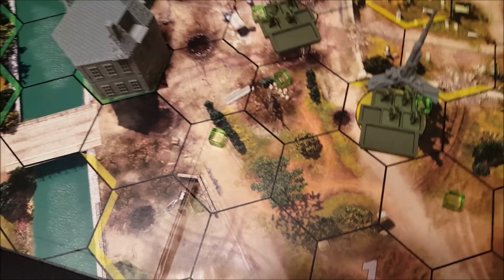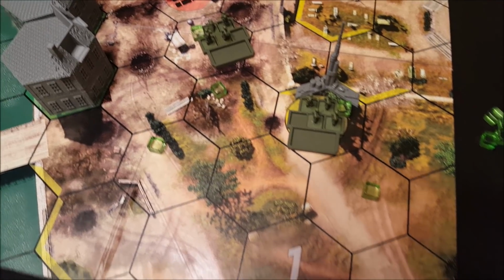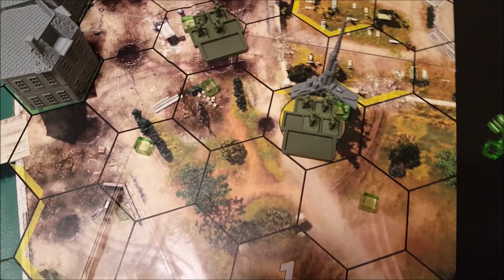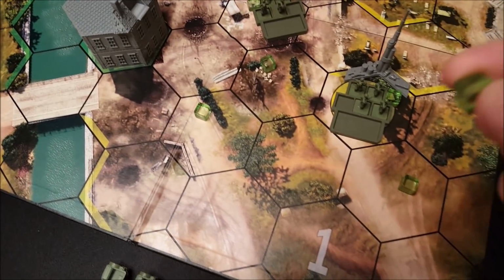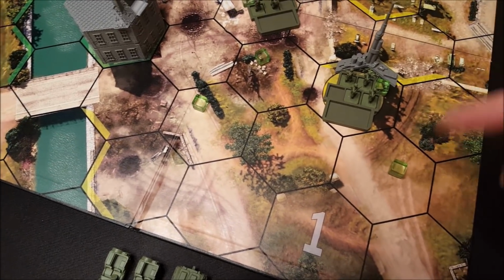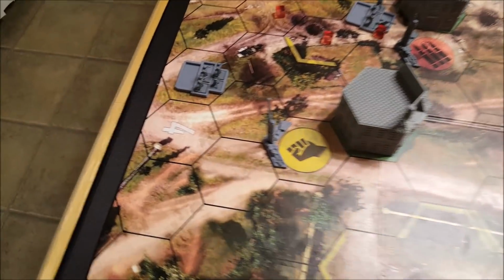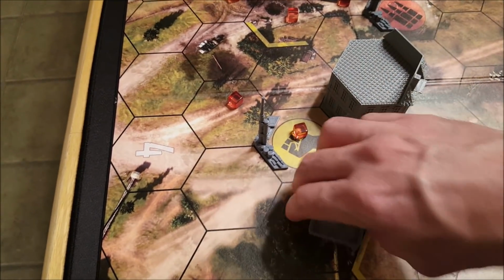Now, one of the cool things is you leave the cubes out on the board so you know how much everybody's moved in order to know if they've moved their max or not. Now, I do have 1 cube left, but since I've only got the 2 troops and they've both moved as far as I want them to, I'm going to pass. And we're going to come over here to the Germans, and they will do the same. This time they'll actually complete this move.